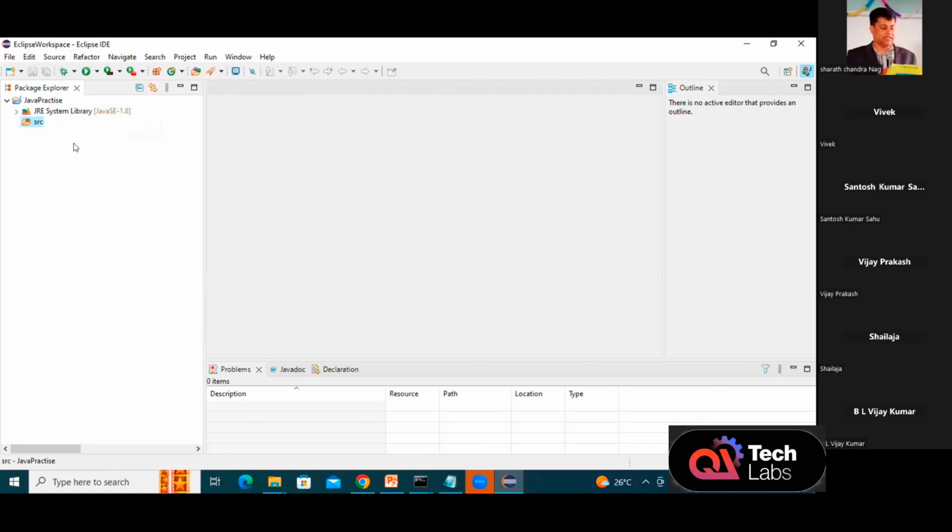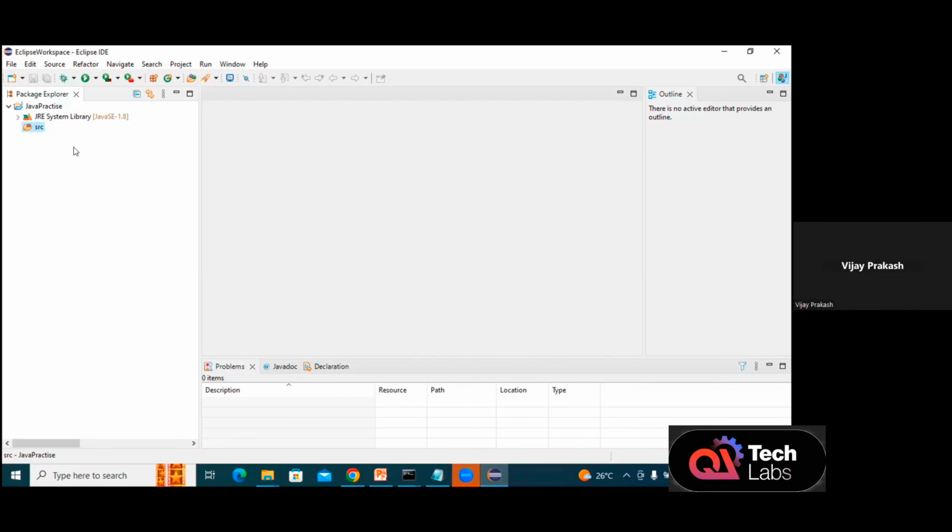Rather, we should package all the files. This is one of the concepts in Java, called encapsulation. I think you might have heard this term in our college or school days. What is encapsulation? We are capsuling our Java programs inside a package. You know what a capsule is, right? Have you seen a capsule tablet? If you open it, you will see the medicine inside. Similarly, we have to package all the Java programs inside a capsule. That is called encapsulation.